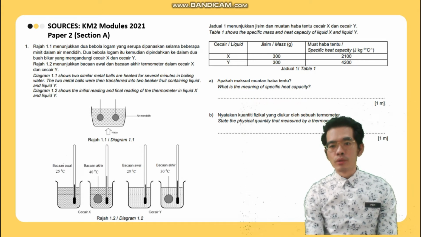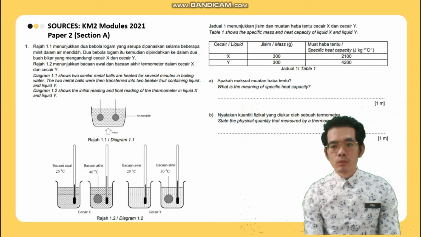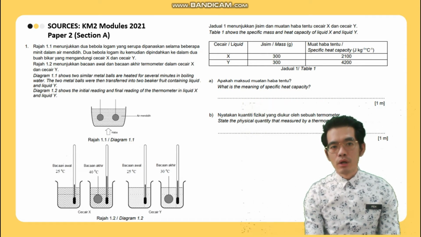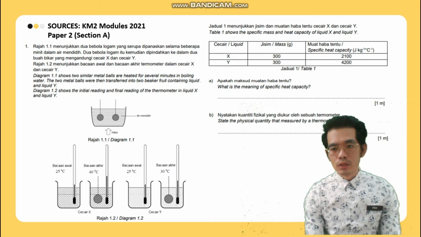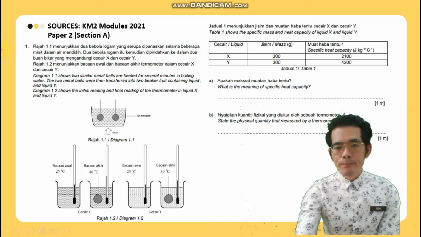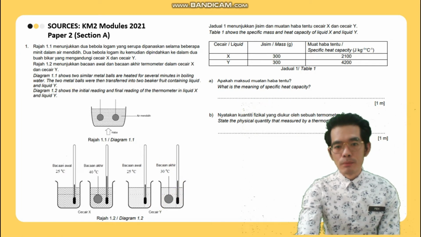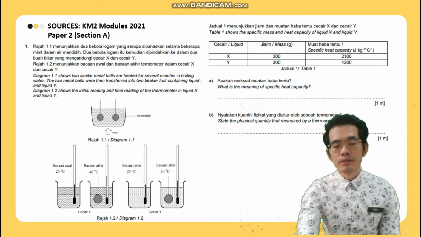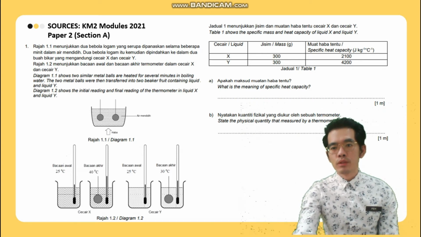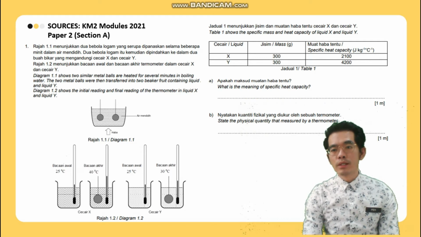As we learned in the previous video clip regarding Section 4.2 Specific Heat Capacity, a material showing a higher change of temperature will have a smaller specific heat capacity, or we can guess the material is a good heat conductor. On the other hand, if the material shows a small change of temperature, the material will have a higher specific heat capacity, so it will be an insulator, a poor heat conductor.